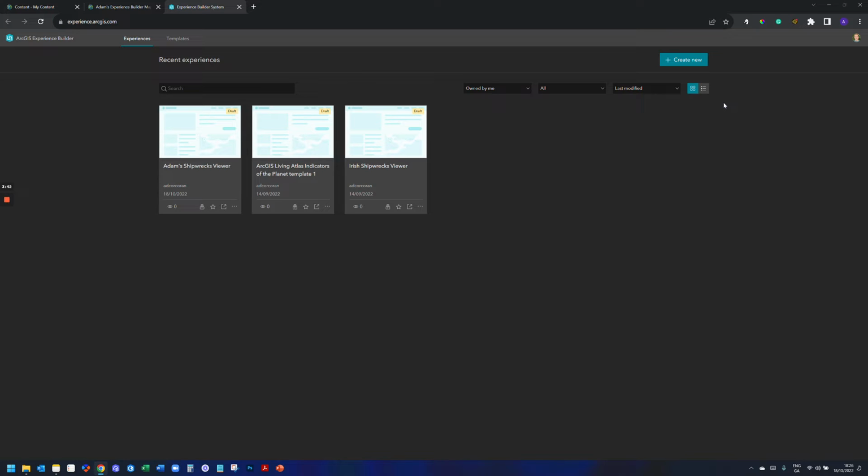Take all your story maps, dashboards, web maps, web applications, instant apps, all that stuff, and combine them with everything that you get in a standard website builder, right? So text, media, blog post, all sorts that you can roll into one. Experience Builder can be multiple pages. It can be a single page. It could be anything you want it to be.